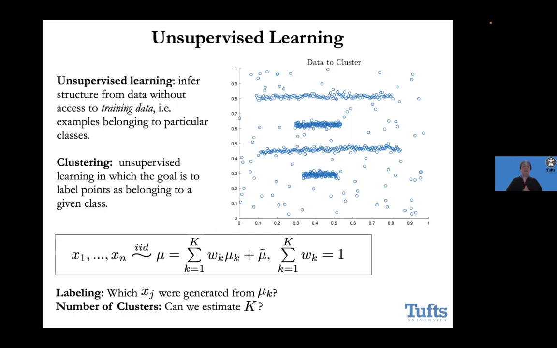So the question that we're interested in essentially here is, if I tell you the model specifications here, right? If I tell you, for example, what capital K is, can you tell me which xj's were generated from which mu k's? So essentially to do it like a labeling problem, assign each point to which measure generated it, but without any training data. So the content of this part of the talk will also get into maybe issues of model selection, right? How can I identify the correct choice of capital K?